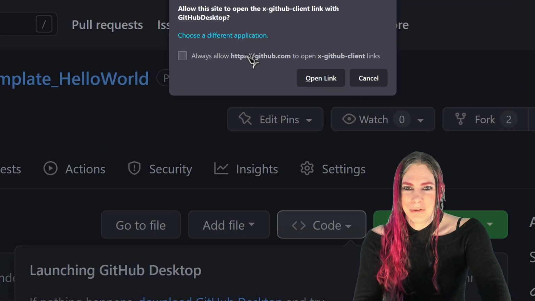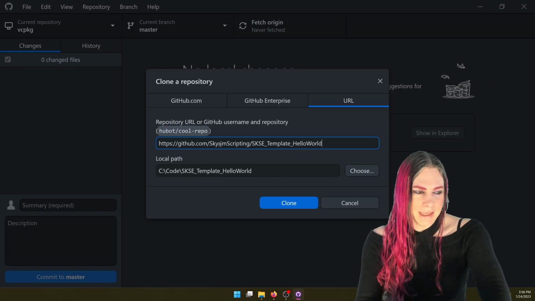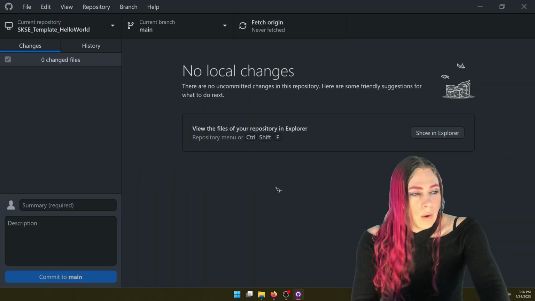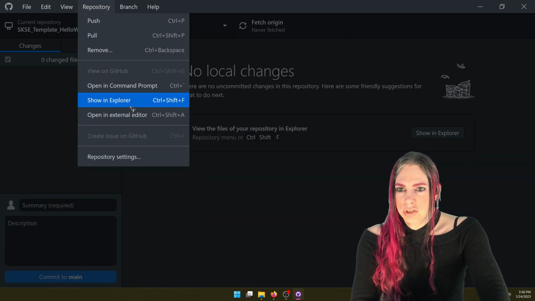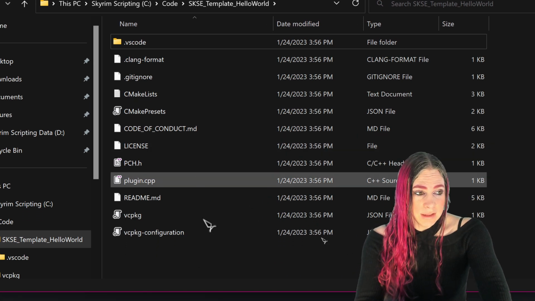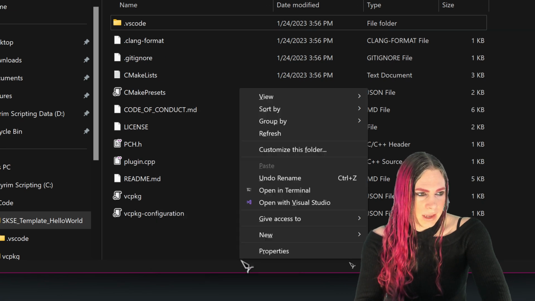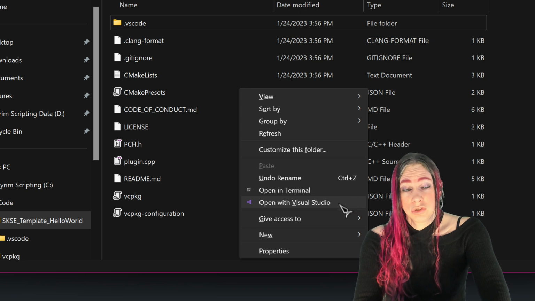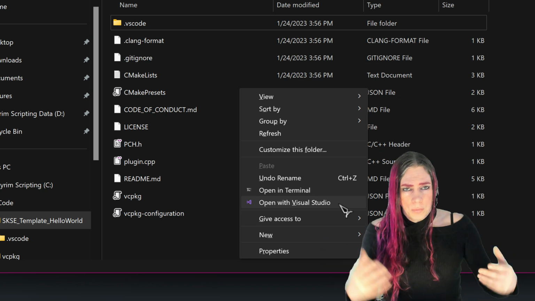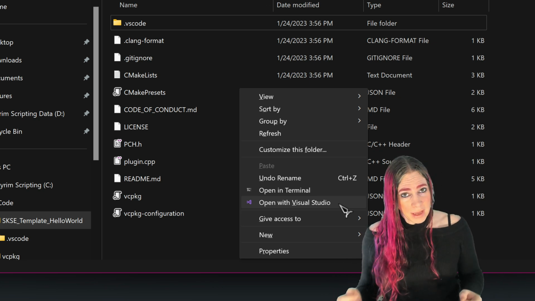Finally. The first time you install it, it's going to ask you whether or not it's allowed to open up links. And you can be like, yeah, please go ahead and open up links. This is going to put it in my code folder. Works for me. Cool. However you download this template, what you want to do is open it up in Explorer and right-click somewhere in the empty space and, for Windows 11 people, just say more options. Open with Visual Studio. Now you can open this up in Visual Studio and then open up the folder. You can even open up Visual Studio and give it the path to this Git repository and it'll download it for you.